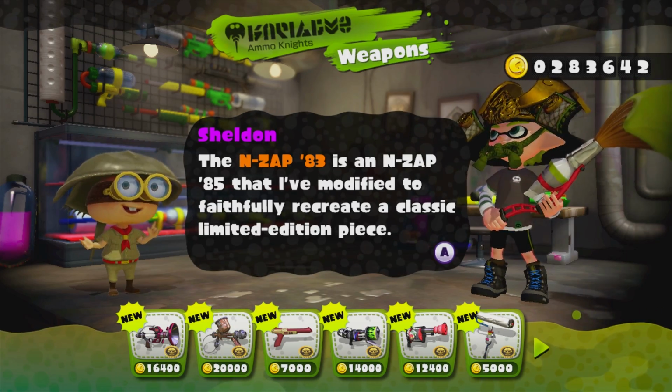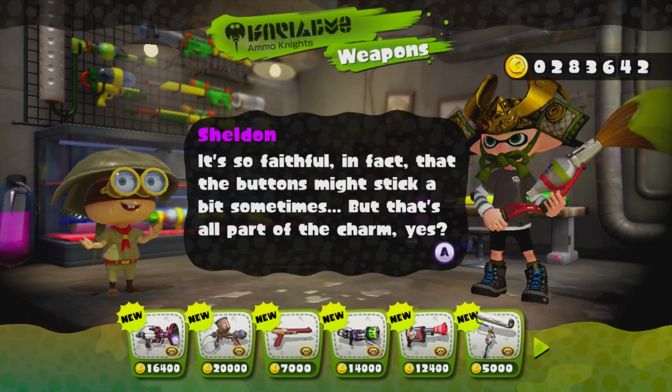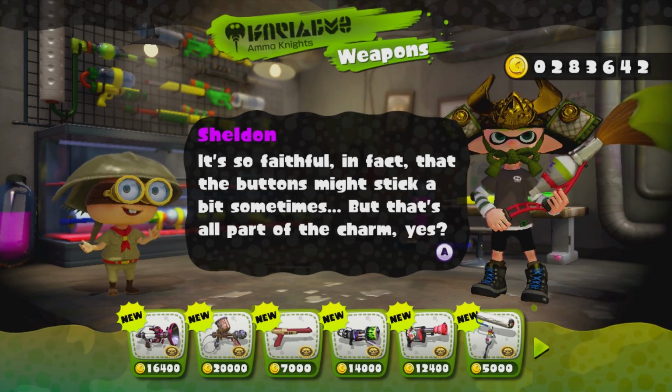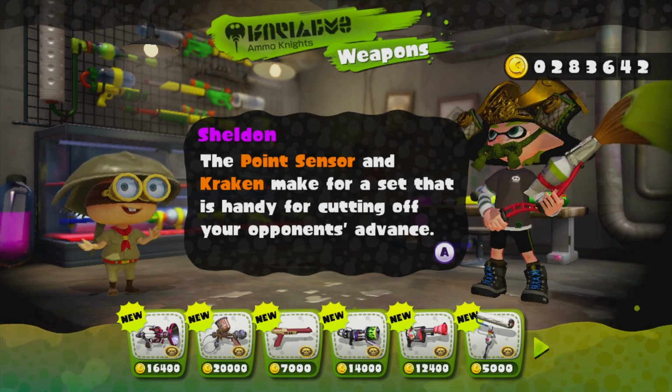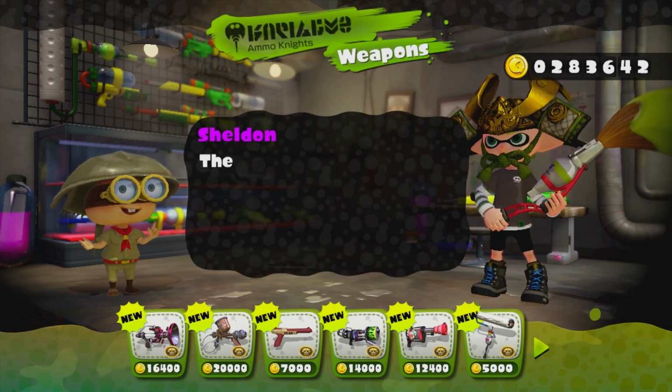It's an N-ZAP 85 that I've modified to faithfully recreate a classic limited edition piece. It's so faithful, in fact, that the buttons might stick a bit sometimes, but that's all part of the charm, yes? The point sensor and Kraken make for a set that is handy for cutting off your opponent's advances. That's if your opponent's trying to go on a date with you.